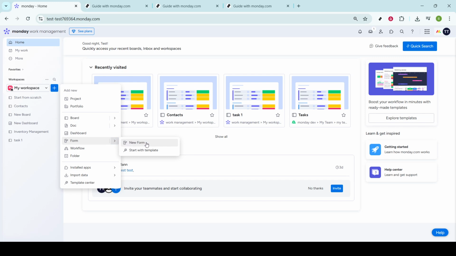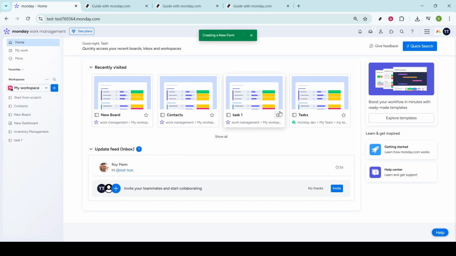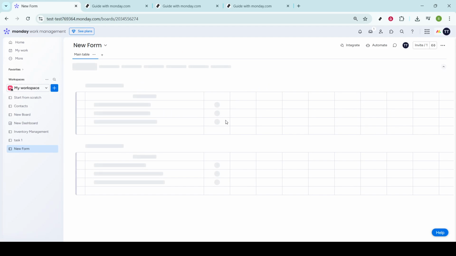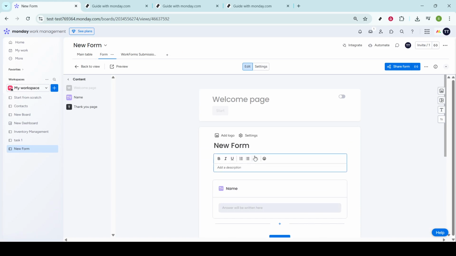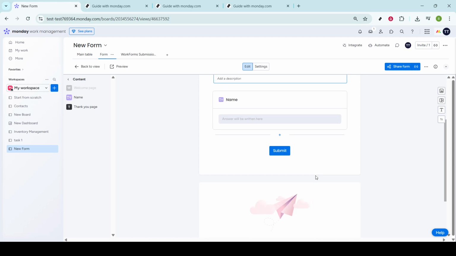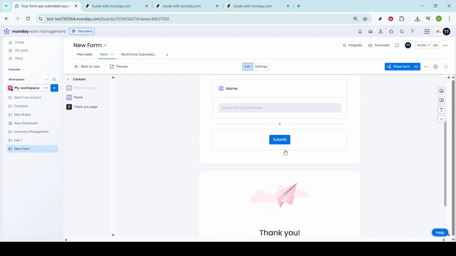The name is crucial because it sets the stage for what the form is intended to accomplish. Whether it's a contact form, a feedback survey, or something else entirely, the right name will ensure that your colleagues or respondents know precisely what to expect. After you've named your form, simply click on the Submit button. This will create your form and bring it up for editing. While this might seem like a small step, it's the key to moving forward with customization options.